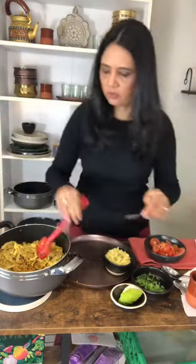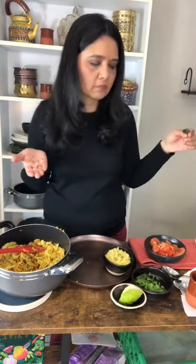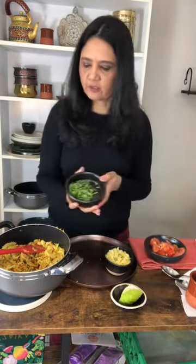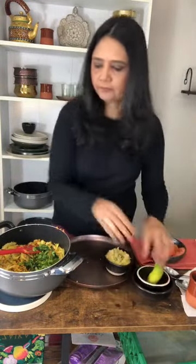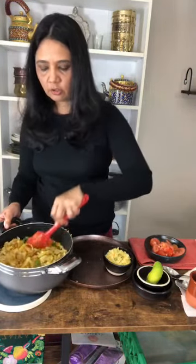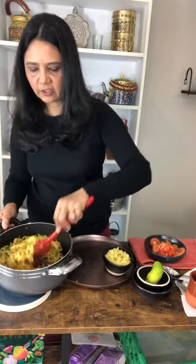Just taste that a little bit to see what it is like. You can see it's peanuts, cabbage, coconut. Really nice. If you wanted, you could even put some fresh coriander. I've got some fresh coriander, so I'm just going to bung that in. And that is it. Now you can have this cold. You can pack it up for your picnic, you can have it warm, you can even add it like a coleslaw to other things, which is what we are going to do because we've got our aubergine, which is our main thing, and this is almost like a side.